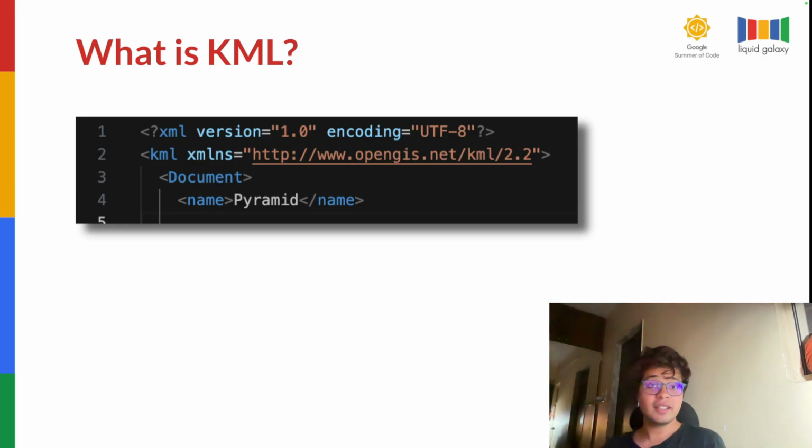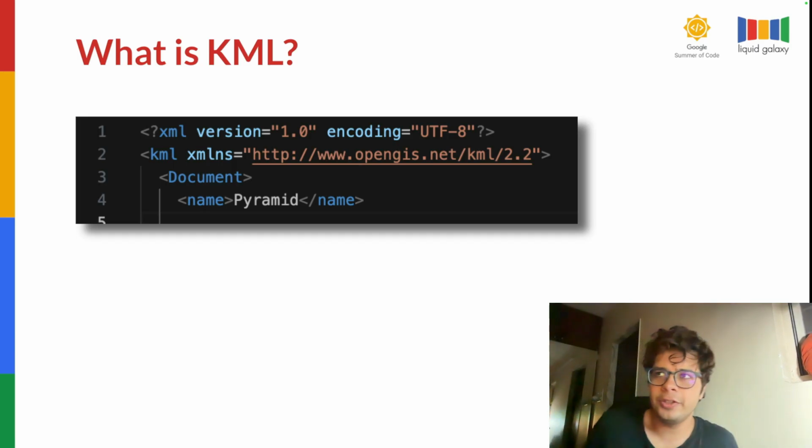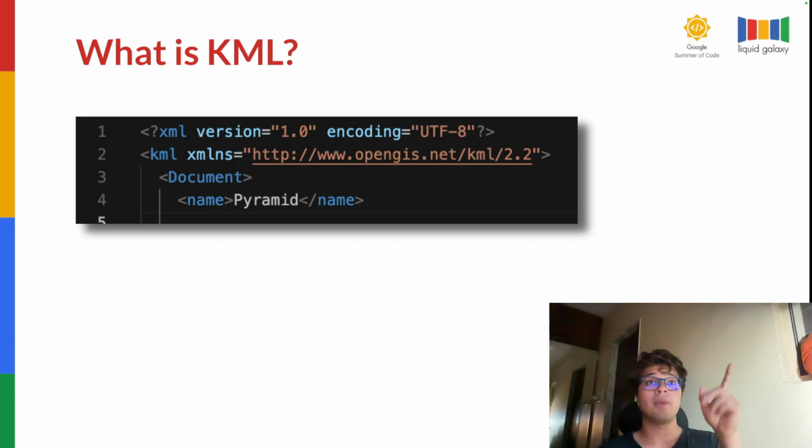Now there are the Document tags that are the main tags where the whole content goes. The Document tag acts like a container or a folder that holds all the visualization elements like styles, placemarks, models, everything. And then we also have the name tag, where you can write the name of the KML. It's going to be helpful when you have that KML placed on Google Earth. When you hover the mouse over that KML, by default it maybe gives that placemark model kind of thing by design. But if you were to specify the name explicitly here in the name tags, then it's going to tell you that it's a pyramid, right?